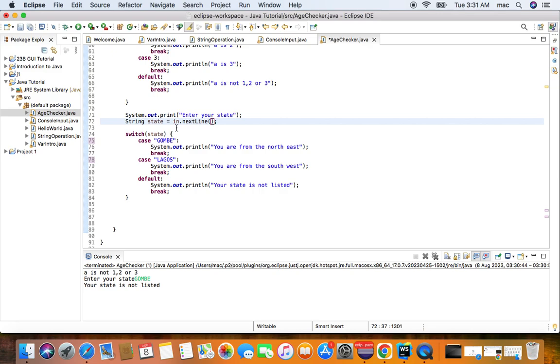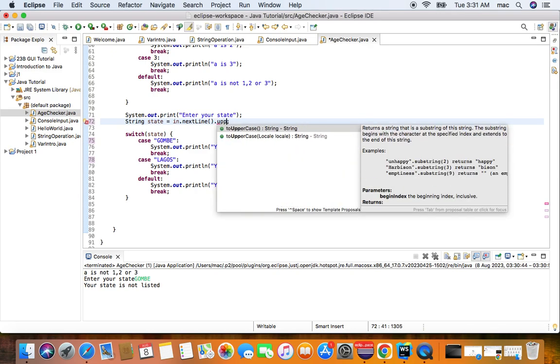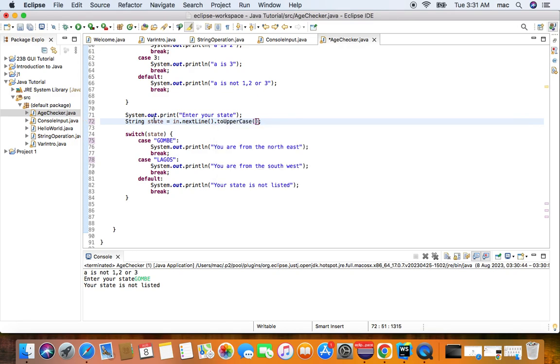Anytime we get an input, we can change it to uppercase, just like this, on the next line. If you don't remember this, you can go to the string operations video to see what I mean here. When we change it to an uppercase, we store it in the variable state. And now this can work.